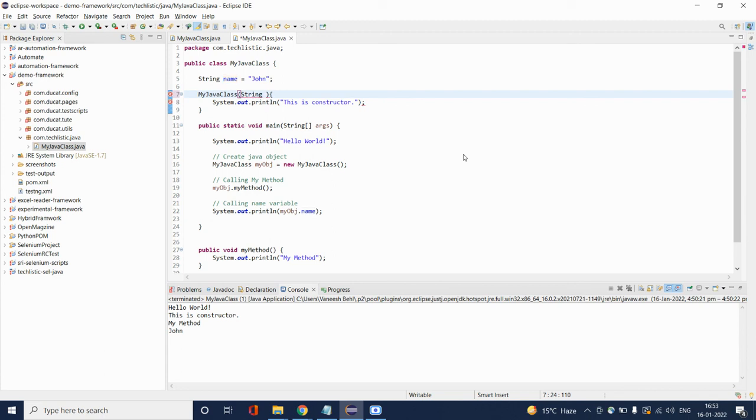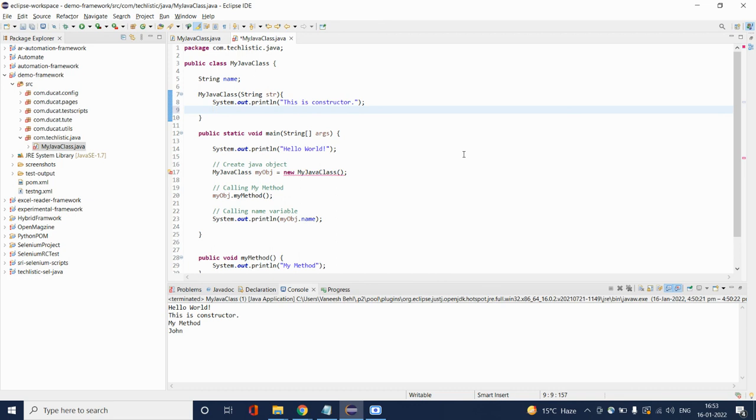String str, and let's remove the value of this string, and we will define the value of string name inside this parameterized constructor. name is equal to str, right? This is the constructor we are calling here.